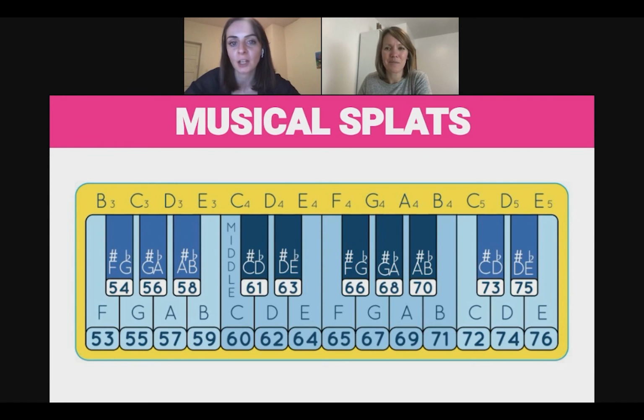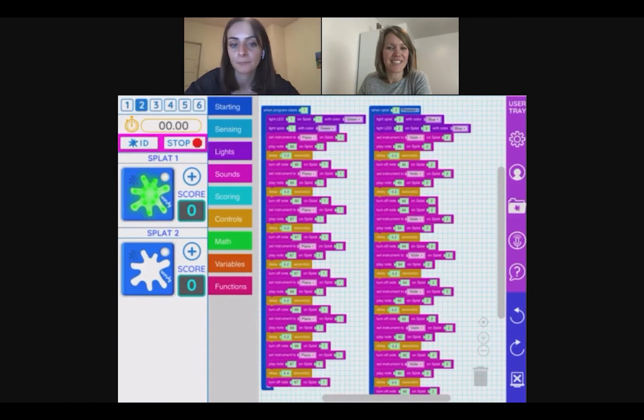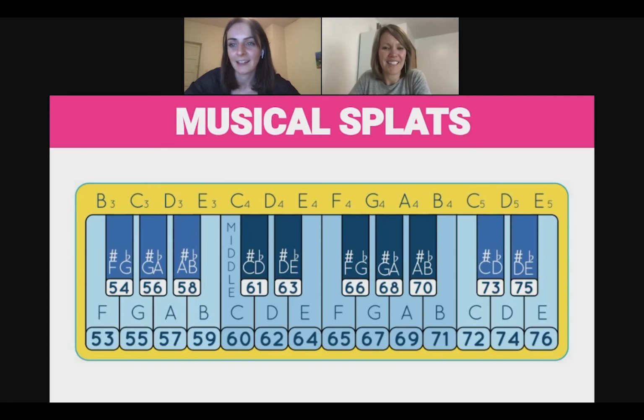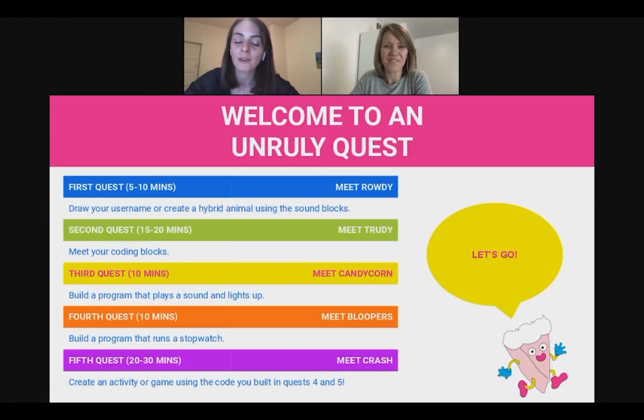And then the next challenge in that activity pack is to play Twinkle Twinkle. So here's what one student came up with. And that was a short one, but I liked it because they incorporated different musical instruments into it. So they could code the whole song, or they could code a certain aspect of it and break it up. But I thought that was one of the more creative renditions of it.